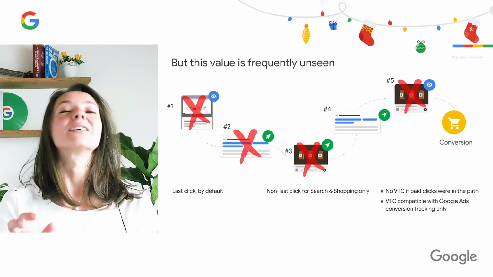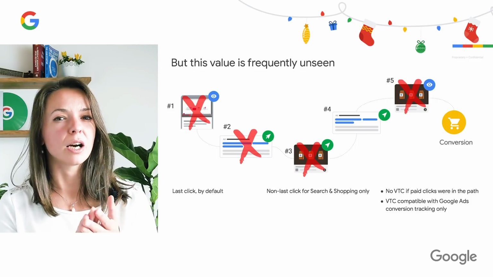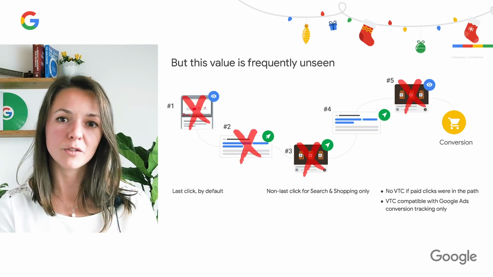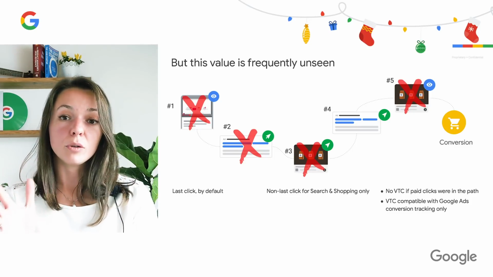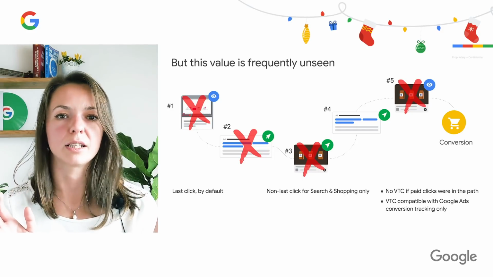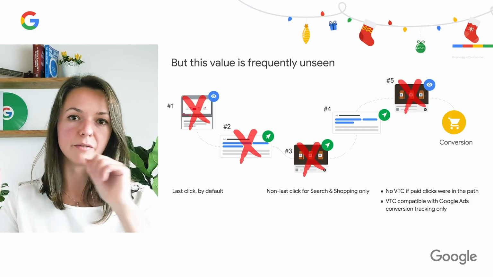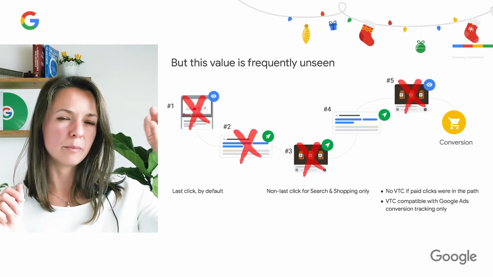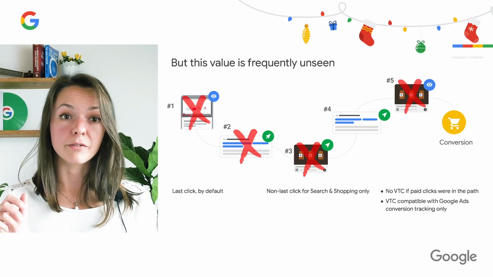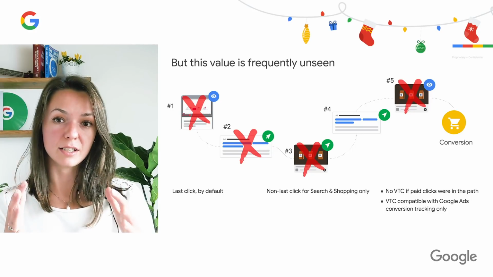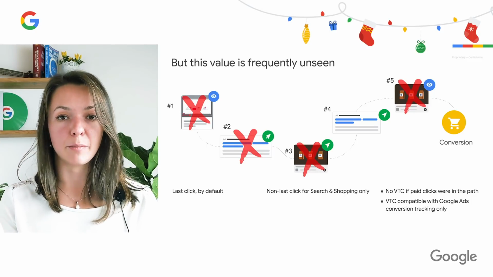The reason we're talking about the full value here is because at the moment, unfortunately, you can't quite rely on the default reporting of the results of your campaigns. You need to look beyond. Because mind you, that default reporting will assign all value towards the last click. And in case you have brand search campaigns, shopping campaigns, discovery campaigns, video campaigns, what's going to happen a lot is that the brand search campaign can get a lot of that credit. And whilst this is fantastic, right, because we're generating that intent to buy that is then materialized through one of your campaigns, you need to be measuring that impact holistically.